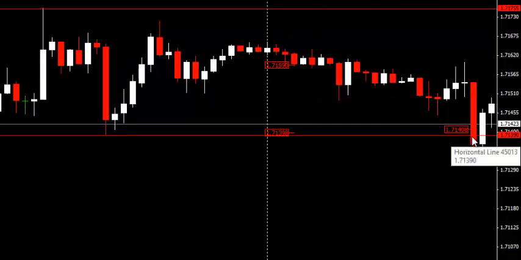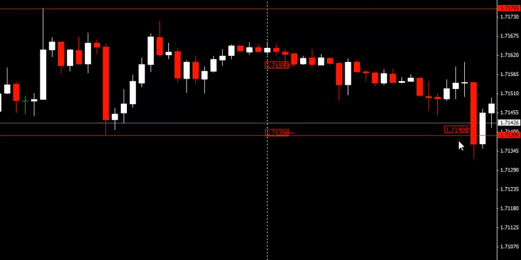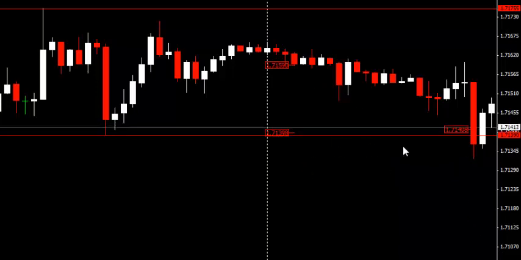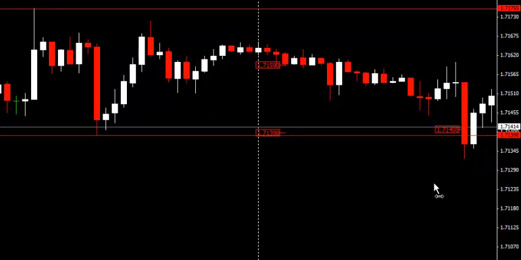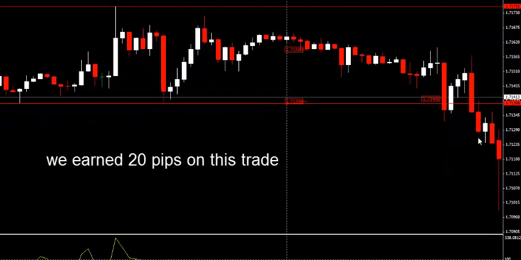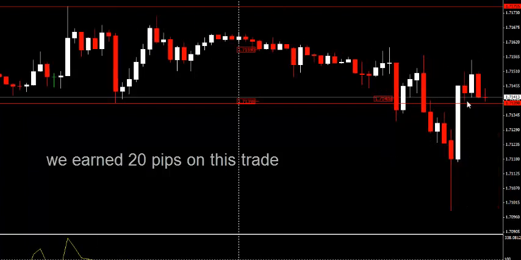Now it reached that 20 pip target before Non Farm Payroll was released, and I closed the trade and I was done. That's it. I don't expect anything more out of this. Now I've mentioned that if you can scale out, you could look for another 20 pips beyond that first target. But this was Non Farm Payroll, and this was getting very close to Non Farm Payroll. At this point I'm done with it, and I did not trade Non Farm Payroll when it dropped, or prior to that. I was done with the trade. We'll bring it right back here on this pullback.